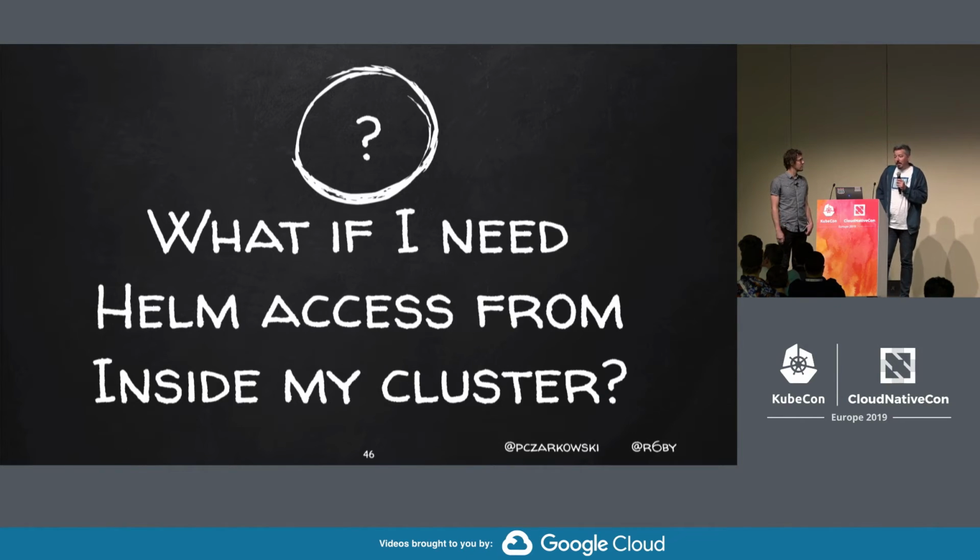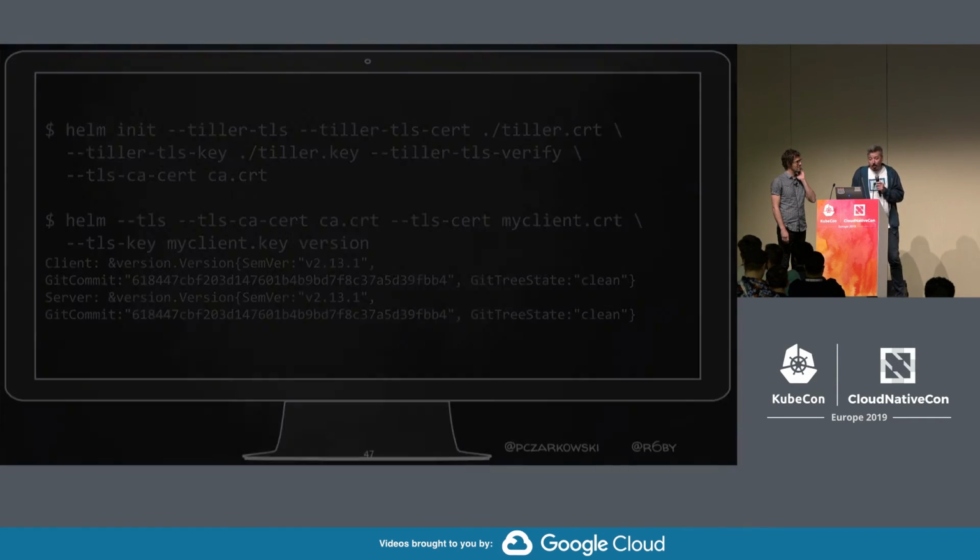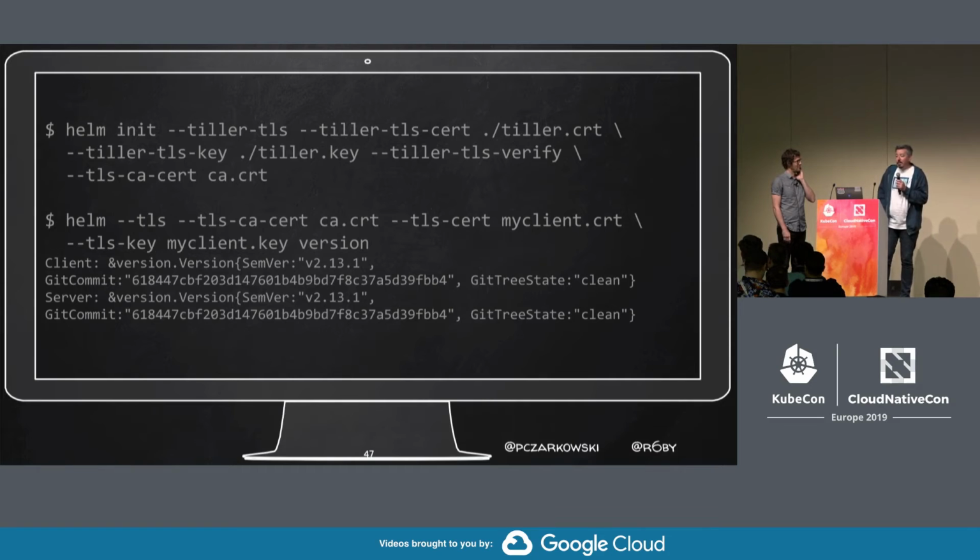And if you want to talk to the Tiller API, you actually need that service back. So you need to actually secure that Tiller service some other way. And you do that by using TLS verification. So effectively, you're creating a CA and a bunch of certs and keys, and you tell Tiller that it should trust anything that's been signed with that same CA. And then when you're running Helm client commands, you provide those certificates, etc. And as long as those certs match and are signed by the right CA, you can now run Helm commands.